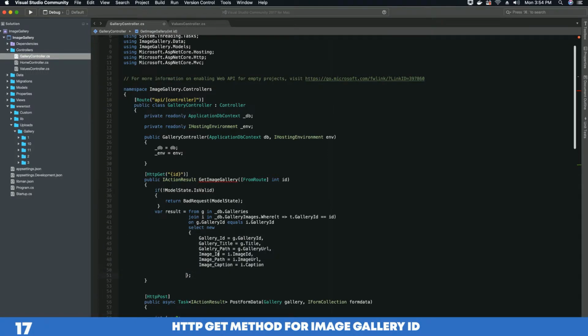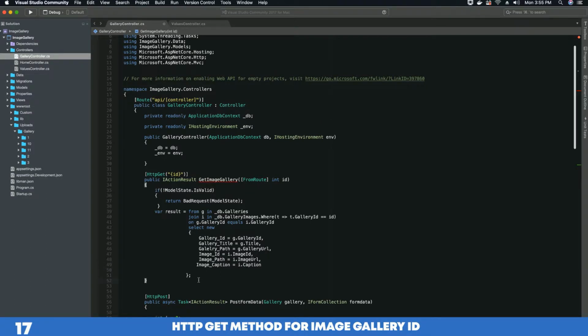So all you're going to do is, I've created some new objects such as gallery_ID, and assigned it the value of g.galleryID, which is our galleries. I did this because then we will have access to what we are sending to the front end when the API is called. And as I told you, I will show you at the front end, when I call the web API, what exactly I was referring to, so you can control what is being sent to your web API.